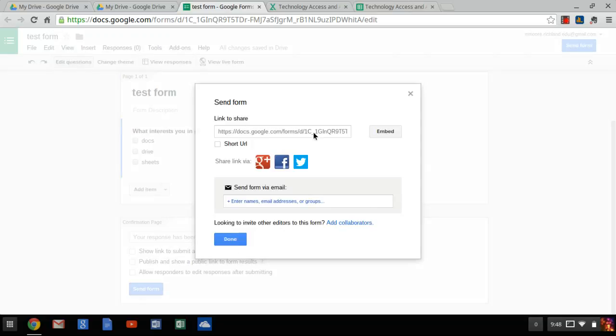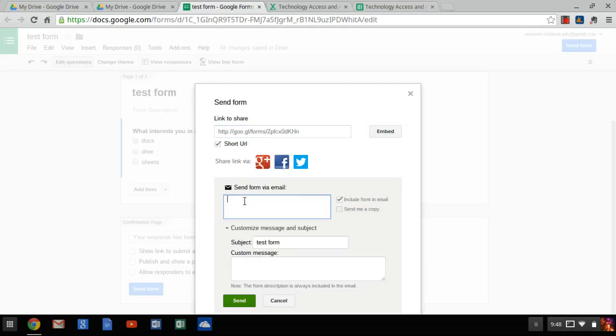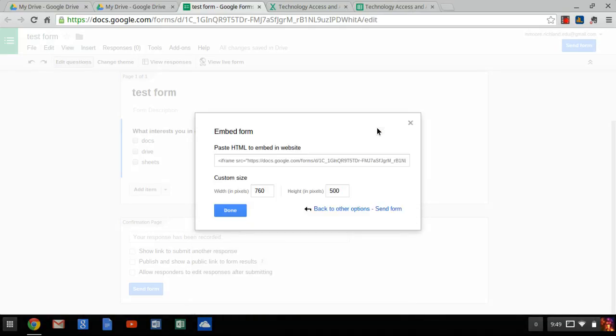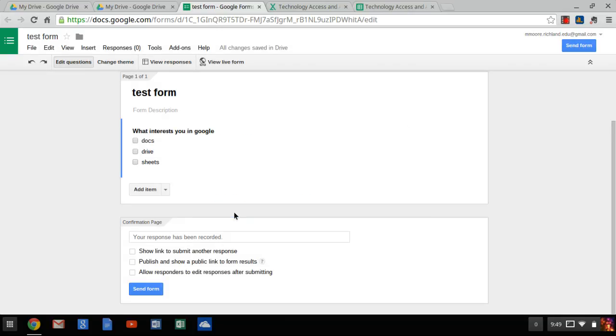So we can send the form. We can share this form via a link. And one of the easiest things in a form I really like is if you click the short URL, it shortens that website address so that even if someone doesn't have it digitally, it becomes easier for them to type it in if necessary to a browser. So that's nice. You can even email it to specific people that you may wish to send it to. So with that, you can send it. You can even send it with the help text, or you can embed it within your HTML within another document or application.